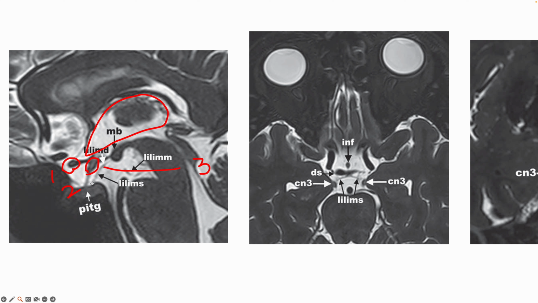The Liliequist membrane has two important leaflets. It has a diencephalic leaflet and a mesencephalic leaflet. This is the diencephalic. If you look a little bit more posteriorly over here, there's another thin structure running back to the mesencephalon or the midbrain. So that is the mesencephalic leaflet. They both arise from the dorsum sellae. So you have the dorsum sellae to mammillary body leaflet, that is the diencephalic leaflet. And then you have a leaflet from the dorsum sellae to the midbrain. So that is the mesencephalic leaflet.